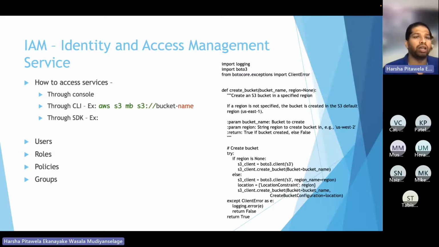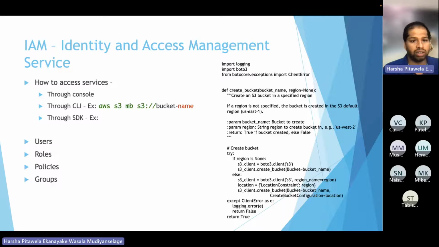Generally, when you consider AWS, there are three ways where you usually access AWS services. One, through the console, that is where you enter your username and password and you select the service that you want and then do whatever, the instance creation, network creation, user creation, and everything. That's the console access.